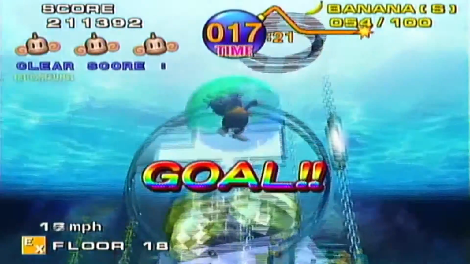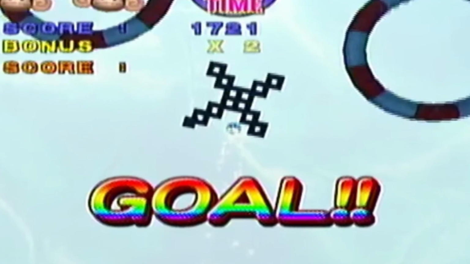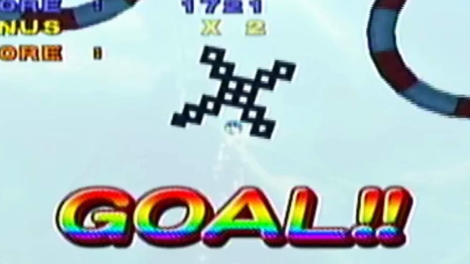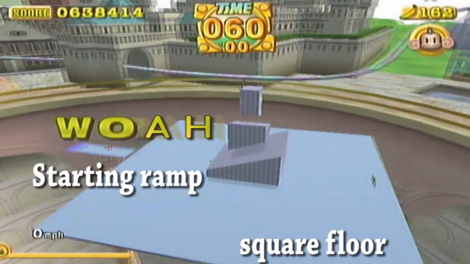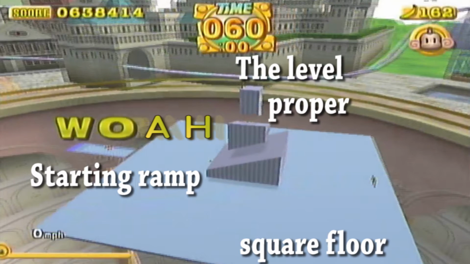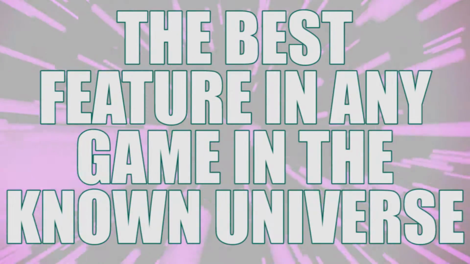Monkey Ball 1 levels had distinct silhouettes, and they looked really cool as a shadow players catch a glimpse of at the end of the previous floor. Monkey Ball 2 levels do not have strong silhouettes because they are more three-dimensional in nature, and with the starting ramps, their silhouettes would look really stupid. That's why this feature was removed, even though it was the best feature in any game in the known universe!